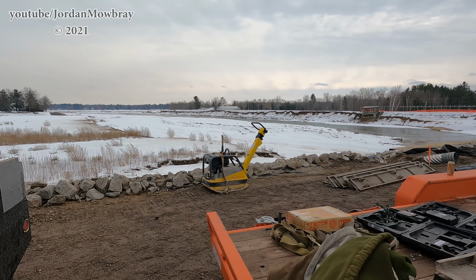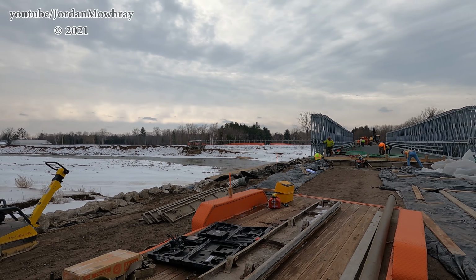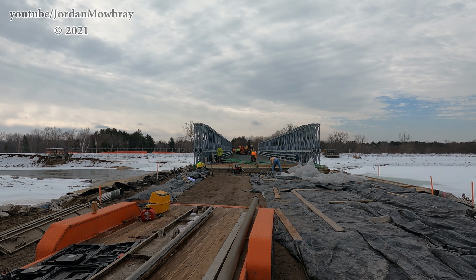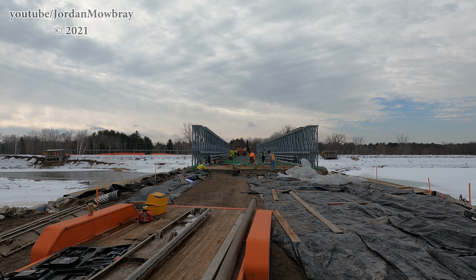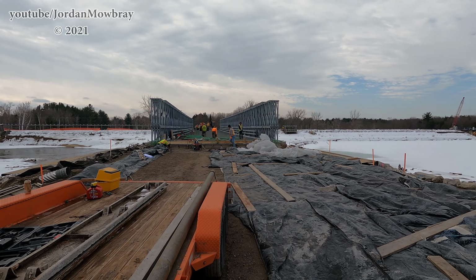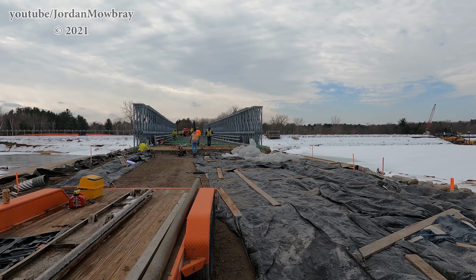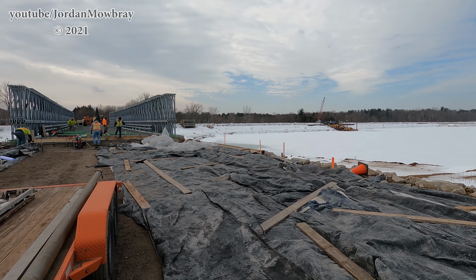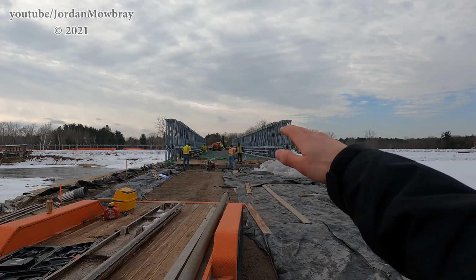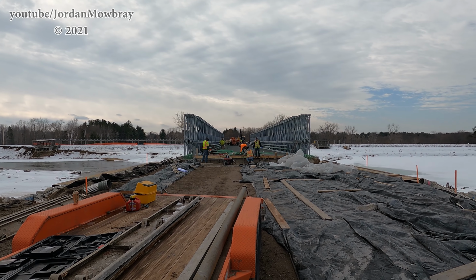If you can see over here on this side, all that riprap is now in place. You see a little bit of that decking up there. I showed you guys that in my last video, how they have that epoxy overlay on the deck. And after they pour this concrete, everything's all settled. Temperatures warm up again. Then they're gonna go ahead in the springtime and pave it with asphalt all the way over the new deck on the bridge as well, to make a nice smooth surface.